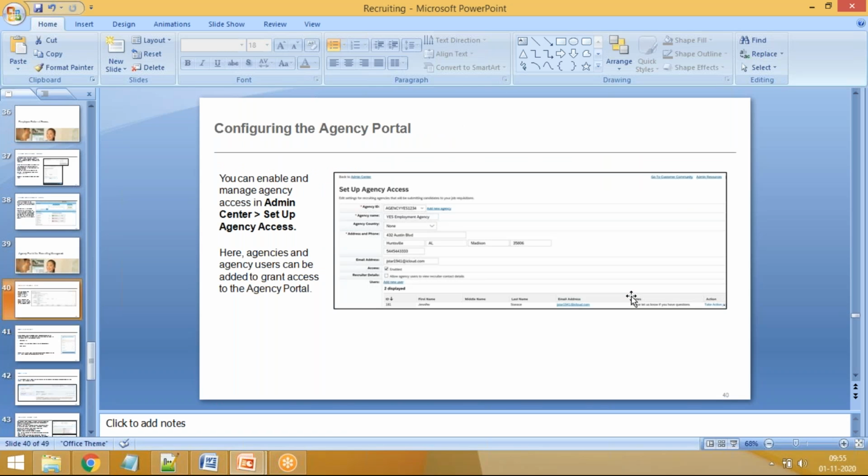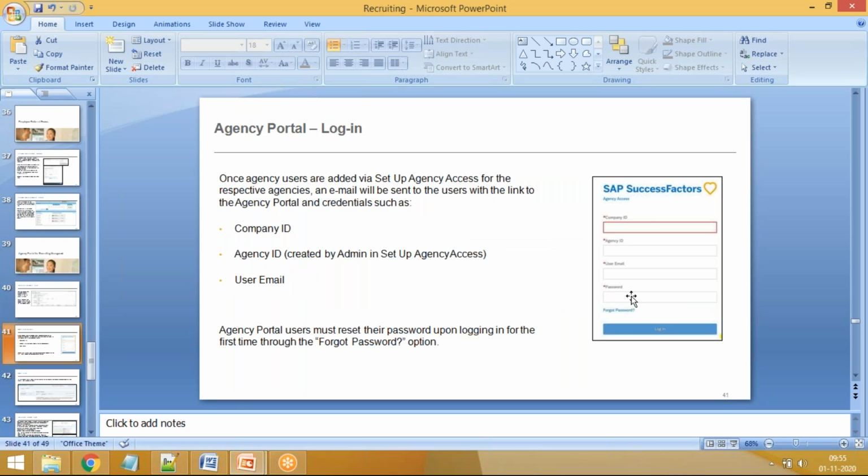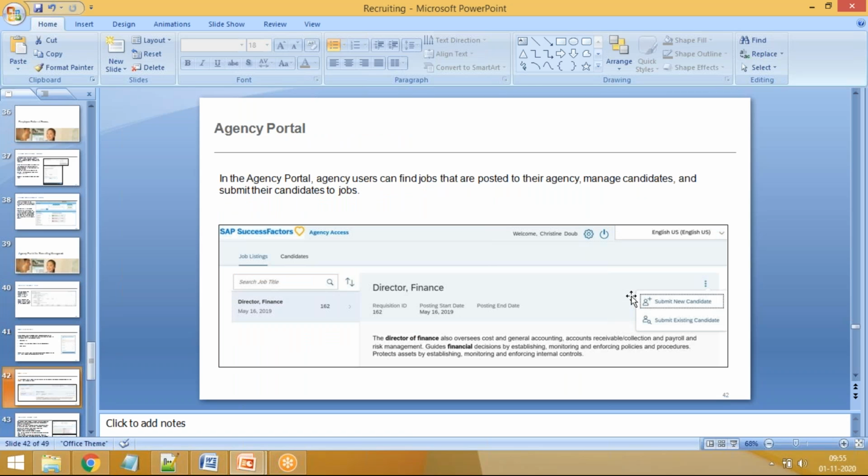So agency portals, for example, for every organization, like TCS or any other organization, first the candidate will receive a call from the consulting firm, where they will pre-screen the candidate to see whether he is eligible for the job or not. For those agency portals, SuccessFactors has given a separate URL to log in and then apply the candidates for the job.